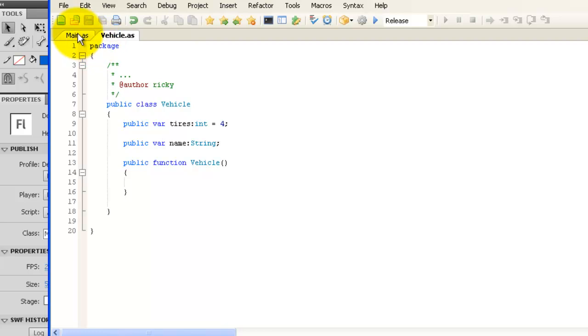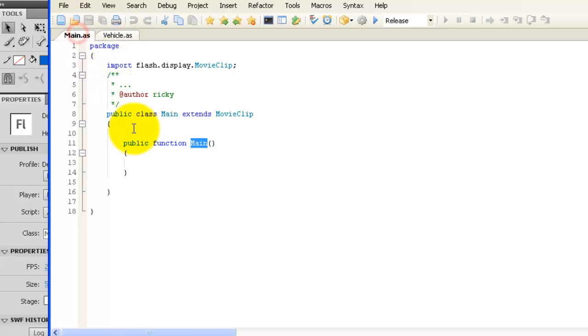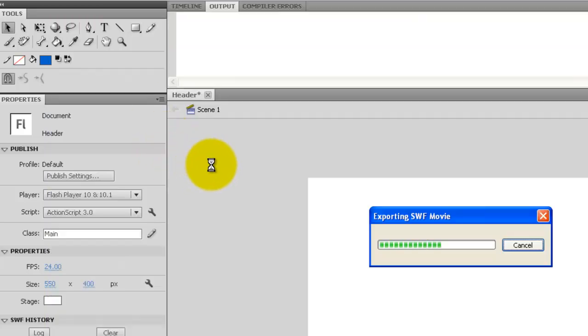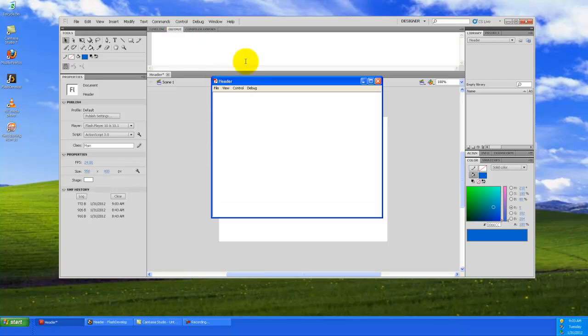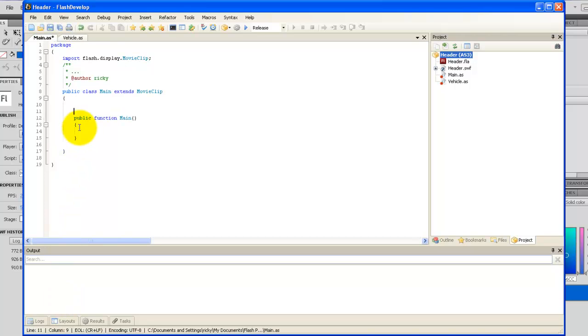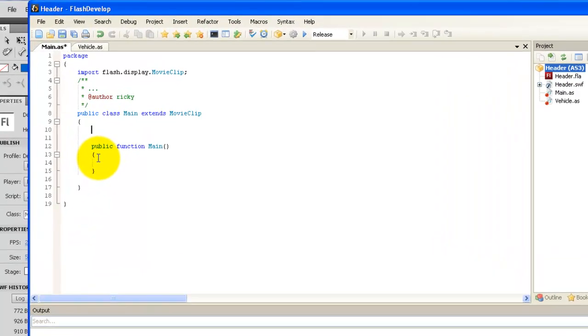Now we're going to talk about how to actually use this class in our main application. Now if I compile right now, we didn't actually do anything in our main, so we're not going to get any output, and we're not actually using the class. The way that you use the class is you first have to define a variable that will hold an instance of your object. And they always talk about instantiating your classes. So whenever you create a new object, it's the same thing as when somebody says they're instantiating a new object. They're instantiating your object.